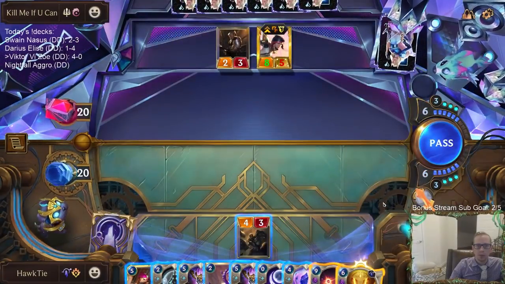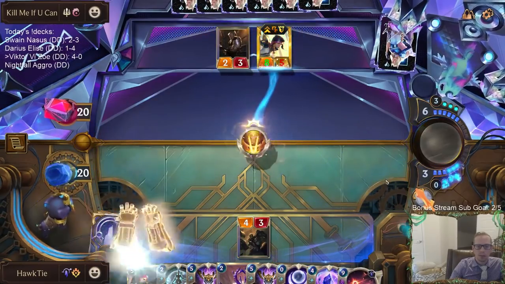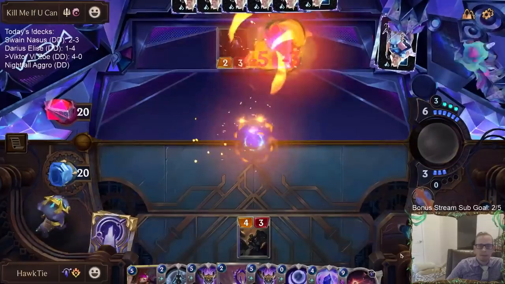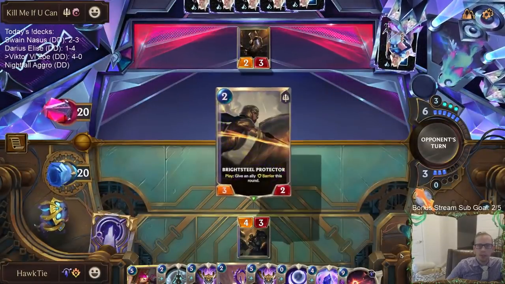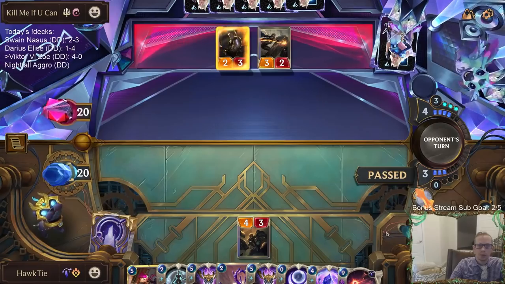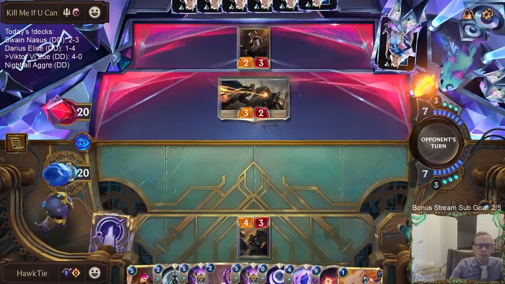Ooh, Sunburst is nice. Doesn't make me spend all my mana. Protect House Law. Okay. No Deny there. You're covered. That's a real good sign for us. Real good sign.